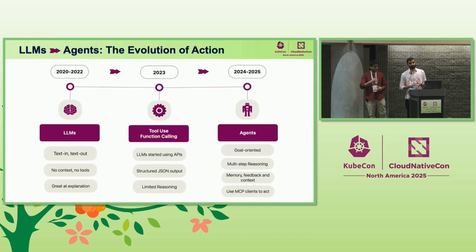So how did LLMs evolve into these agents? Large language models began as brilliant text generators. They could summarize information, write your incident reports, and help us reason. But they could not act. Over time, LLMs evolved. They learned to call functions, use APIs, and handle structured output, bridging human intent and machine execution. Then came agents, which are LLMs with memory, planning, and tool use, systems that could take action and close the loop.